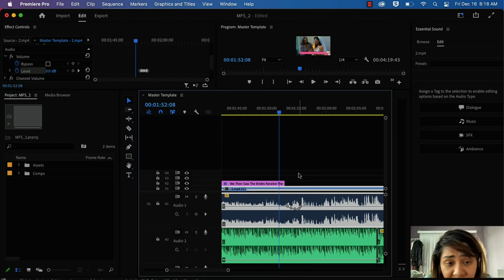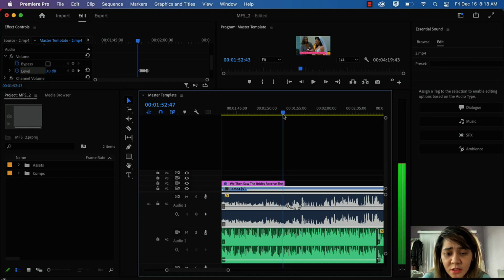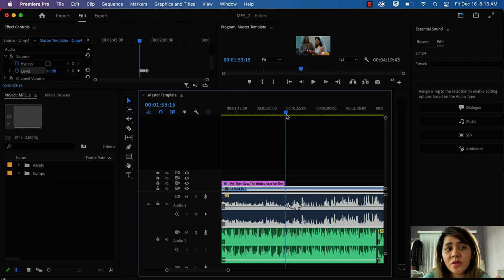Yeah, so that's just how it works, guys. You can play around. I don't know if you're able to see the system audio while I am recording, because I probably did not configure my Camtasia. I use Camtasia when recording, but that's just how you can add a fade in and fade out to your audio in Premiere Pro.